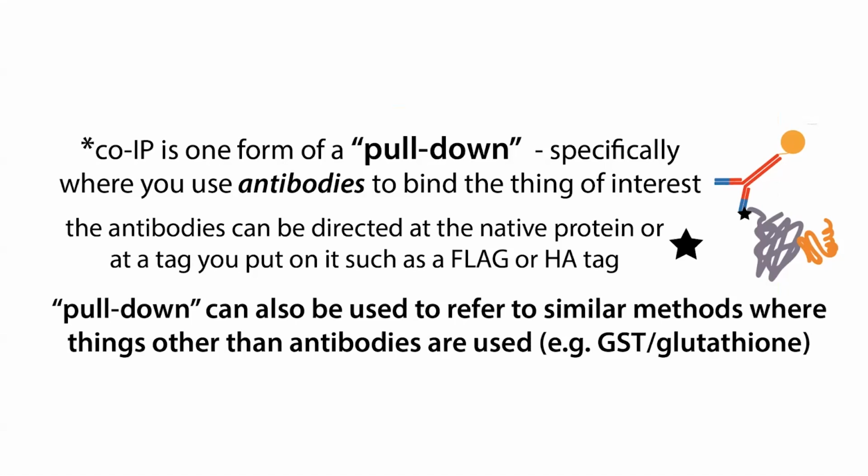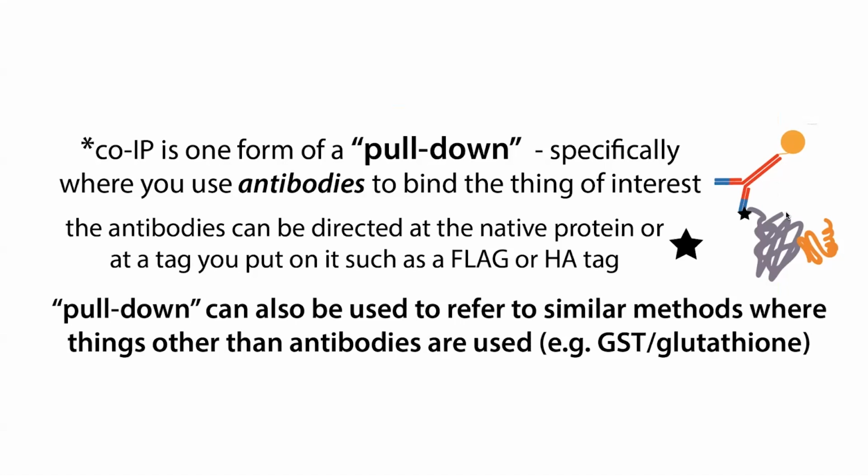As we'll get into, there are a couple of different ways that we can identify what's bound. If we just want to test for a couple of specific proteins, we can do a Western blot. And if we want an unbiased approach to see whatever's bound without knowing in advance what's likely to be bound, then we can do things like mass spec. So you might see IP-MS, IP mass spectrometry. Sometimes people use the term IP when they really mean co-IP, and the terms can get confusing. But in any case, where you're seeing an immunoprecipitation or a co-immunoprecipitation, we're dealing with capture using an antibody.